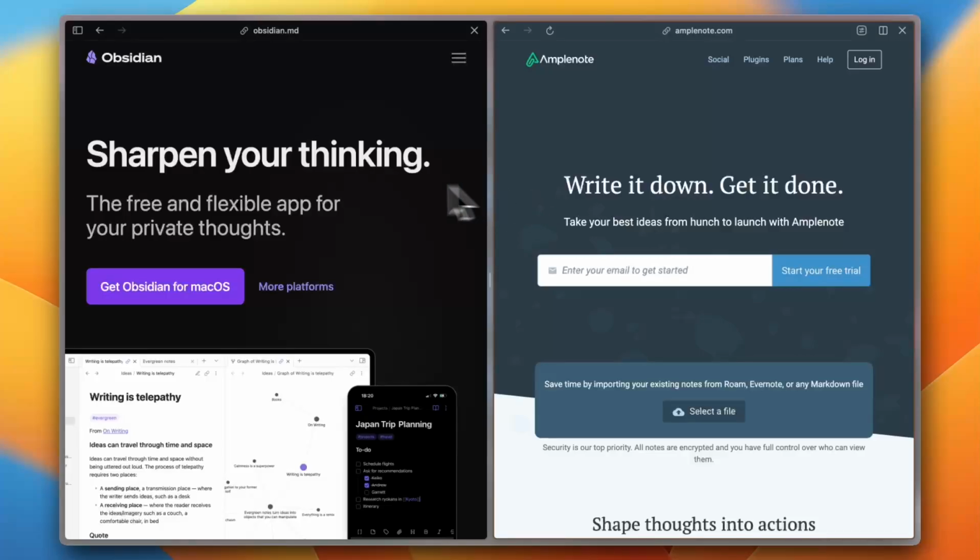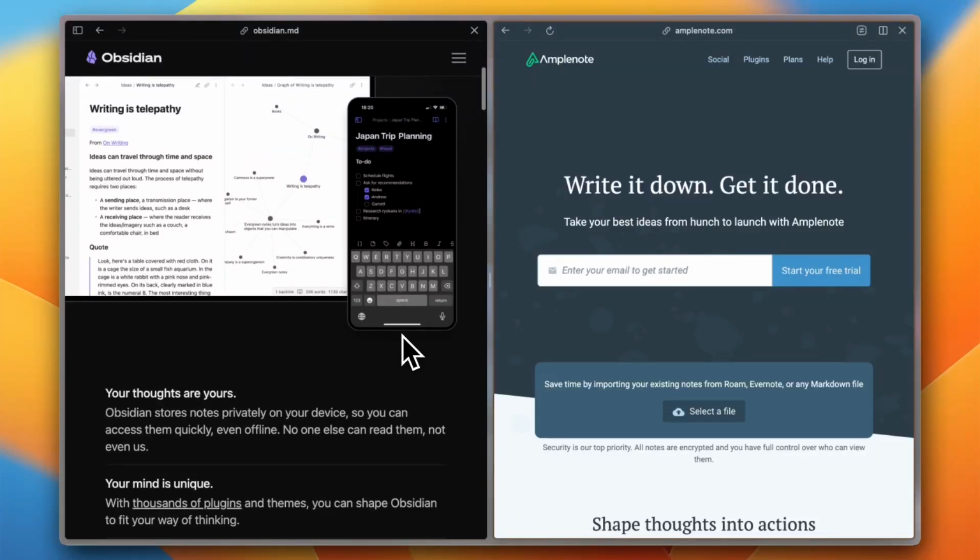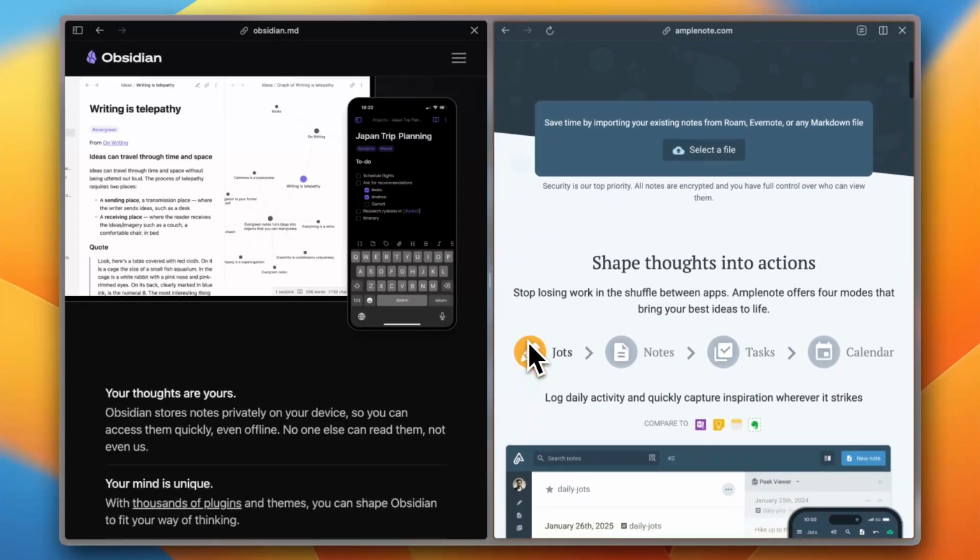Remember, they both have their strengths, and they both are incredible note-taking apps and services. But the best choice depends on your personal or business needs. Why not try both and see which aligns better with your workflow? I do encourage you to do so, as they are both incredibly powerful tools that you can benefit from.